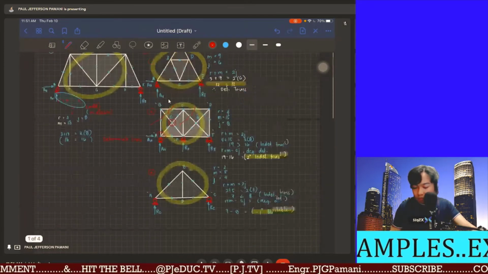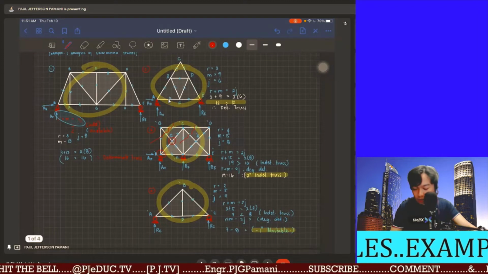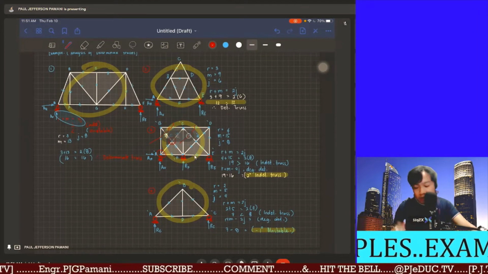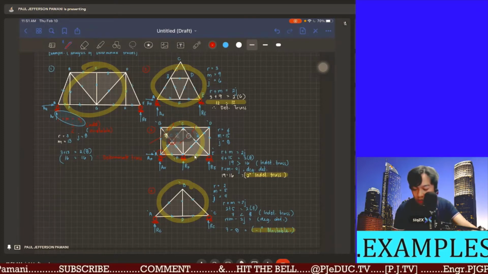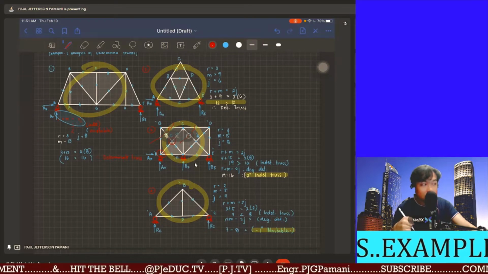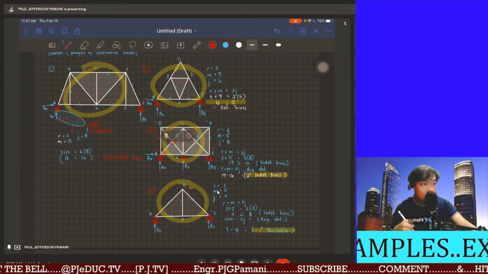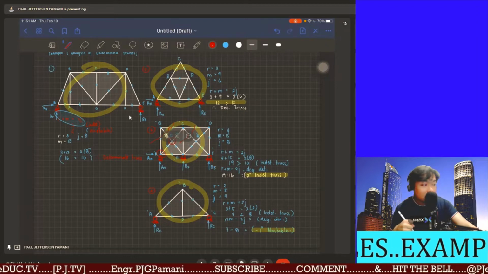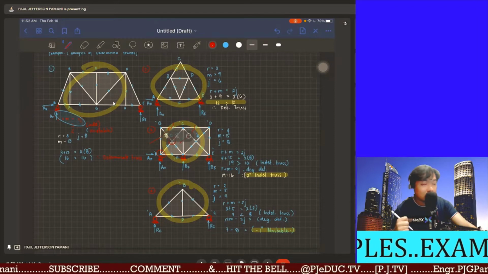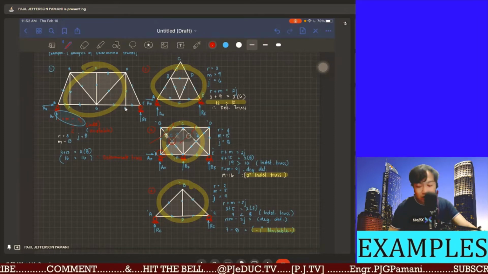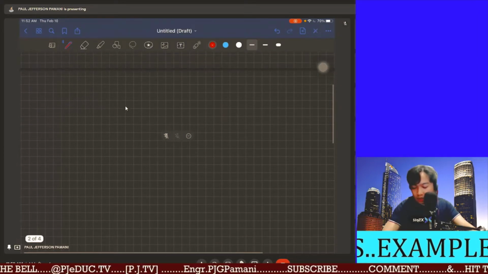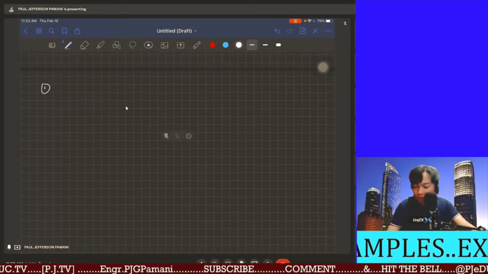Pili kayo dyan sa apat, maliban dun sa number 3, kasi ibang example yan. Pili kayo dyan sa tatlo, yung 1, 2, and 4. 1, sir. Sigurado? Napakadali ng 1. Pwede natin isolve. Sige, 1. Pili natin yung 1. Dagdag ko na lang mamaya yung 2. Mas masaya yung 2 eh.